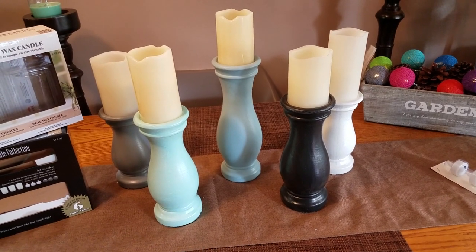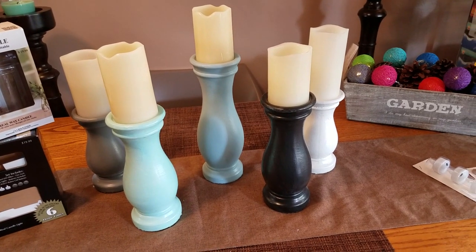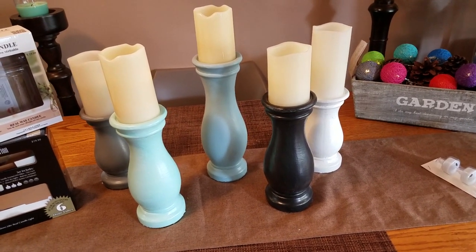If I can get some wax on sale or clearance somewhere, I will try to scuff them up and make them look a little more rustic. But I gotta be honest, that was my initial plan, but I kind of like them like this. We'll see what happens. You never know with me.